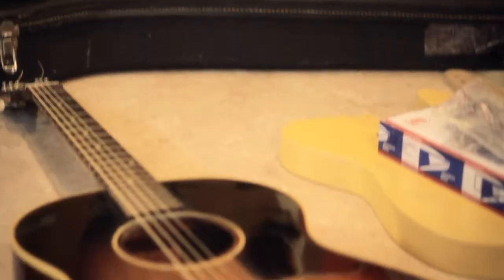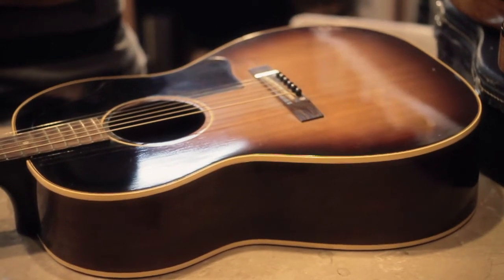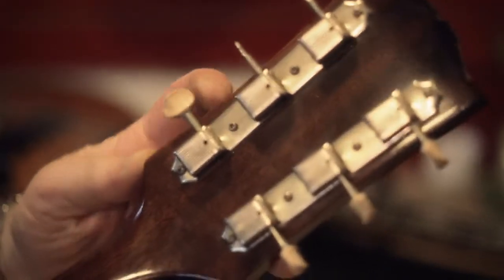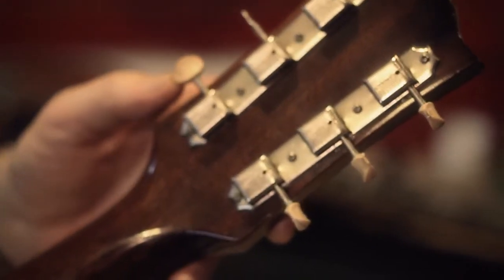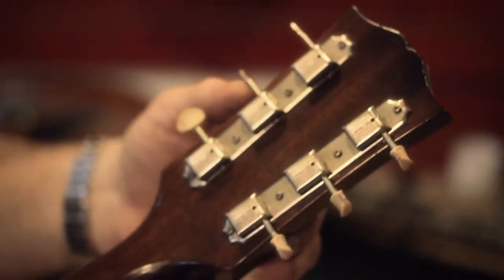It's been under his bed for 10 years — he's not a guitar player. And according to him, she had owned it for about 30 years. Beautiful, beautiful condition. If you look really close on these tuning gears, the buttons are made out of a material called Bakelite. Over the years they shrink up and get very brittle, and they'll crumble and actually just fall right off. You can see how those two tuners have pretty much disintegrated and gone away.